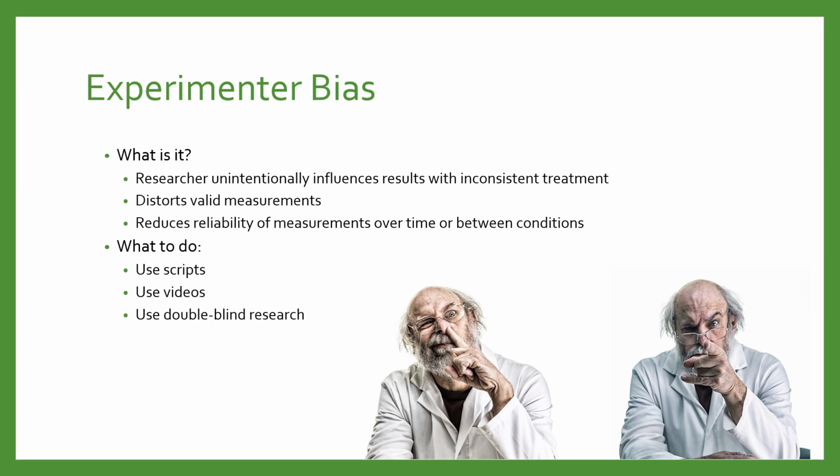The gold standard for reducing experimenter bias is using double-blind research. This is where the researcher who interacts with participants and collects data directly is unaware which condition the participants are in. So for example, one researcher gives the pills to the participants, and they record who gets a sugar pill, that's the control group, and then who gets some experimental pain medication in the intervention group or intervention condition. And then the participants are unaware which pill they received.